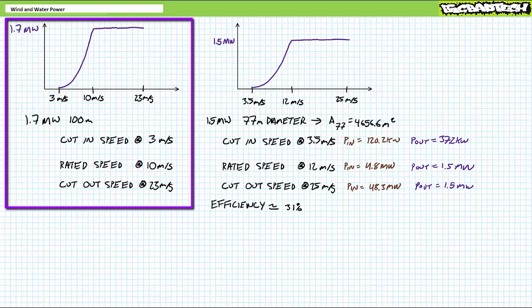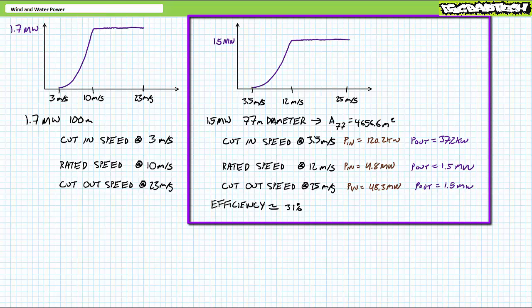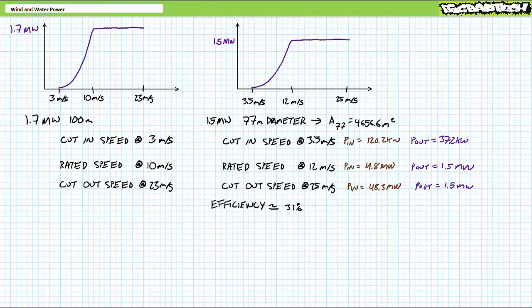Case in point, consider a 100-meter diameter, 1.7 megawatt wind turbine with an earlier cut-in speed of 3 meters per second, a rated speed of 10 meters per second, and an earlier cutout speed of 23 meters per second. Compared to the previous 1.5 megawatt example, it seems to favor a low wind region given the leftward shift. Another giveaway is the comparatively larger rotor size. This turbine maximizes surface area to extract as much power as it can from relatively low wind speeds.